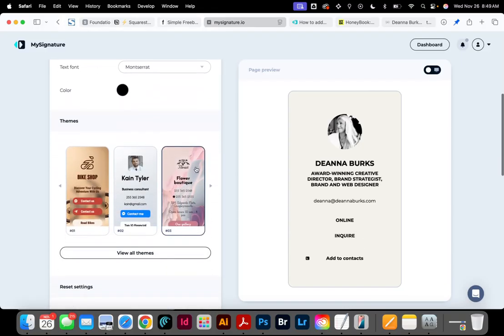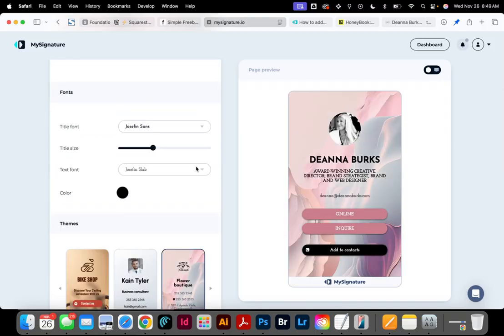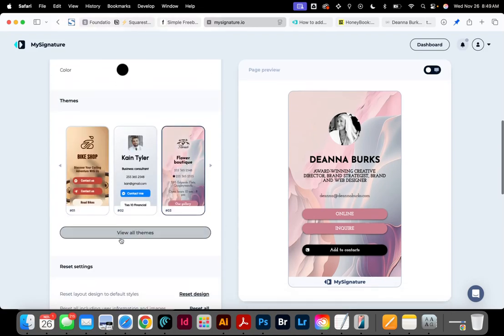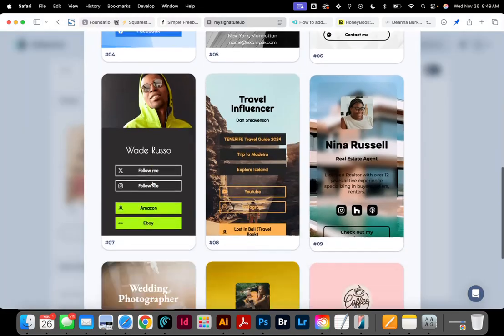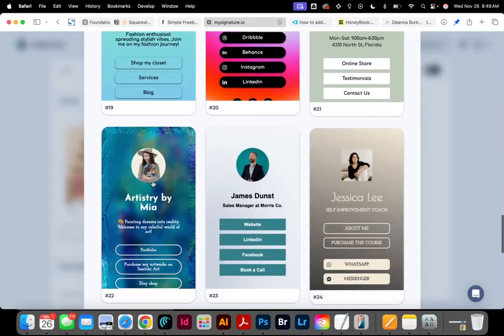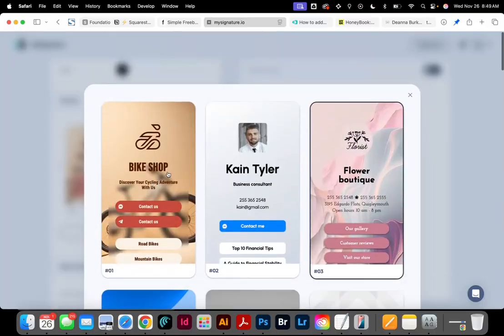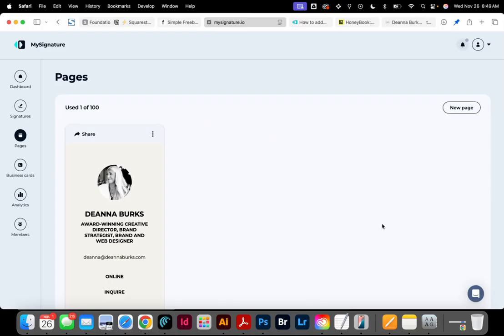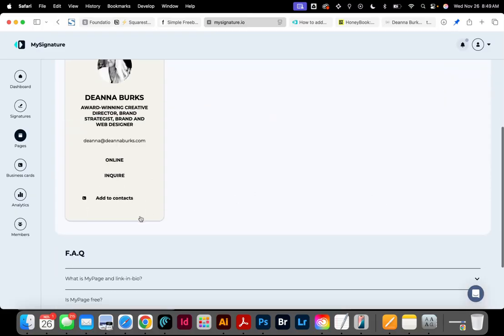They have some very complex themes that are not exactly my style, but I think that you may find something on here that you like as well. If you're not super handy with design, or you just find something that clicks with you, then that would be an easy way to set up your account. So I am sticking with what I have.